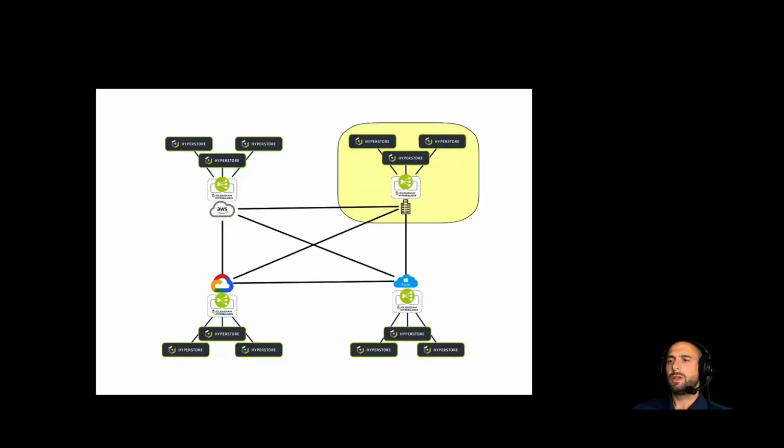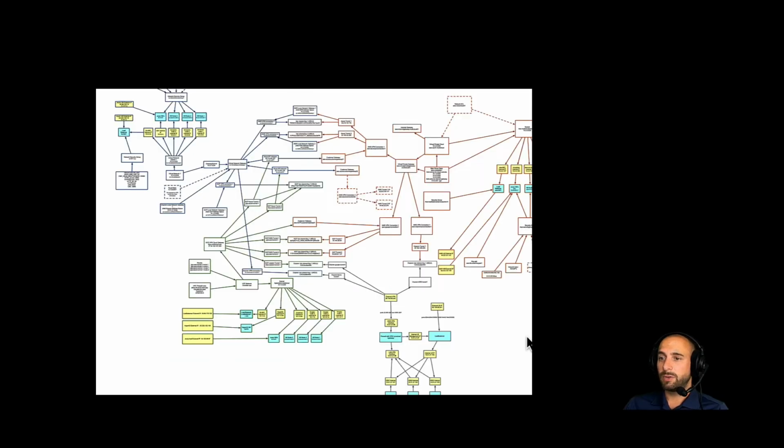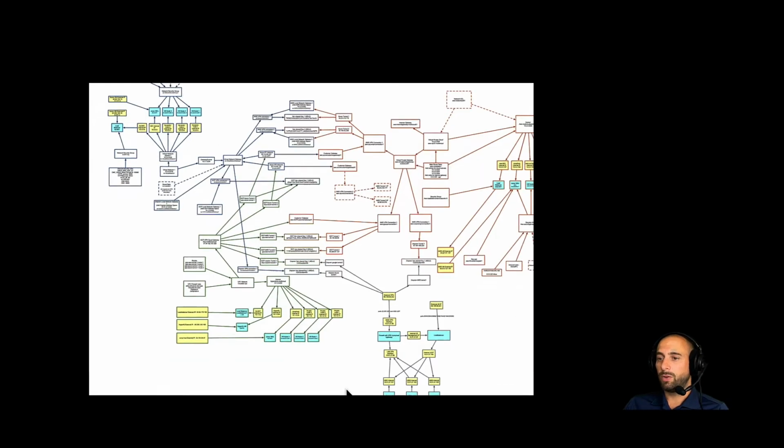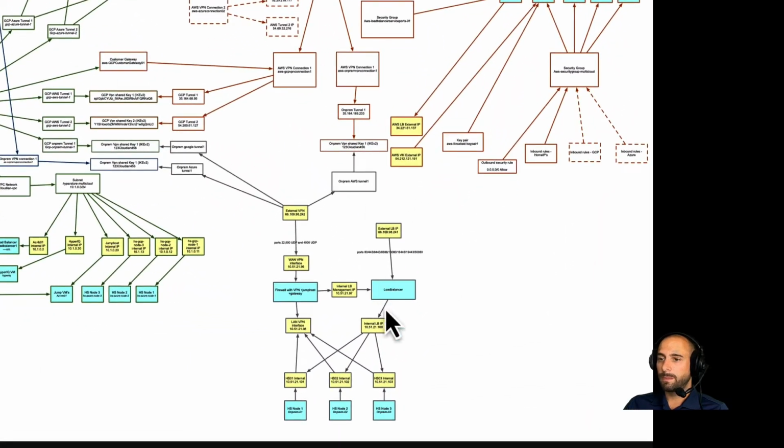This solution can be easily expanded to include on-prem office locations by adding in site-to-site VPN connections to each of the clouds. By doing this, you create a hybrid cloud environment whereby you can choose data placement between on-premise and whichever cloud you want. As you can see from this diagram, I have now added in an on-prem piece. This includes 3 HyperStore nodes and a firewall.